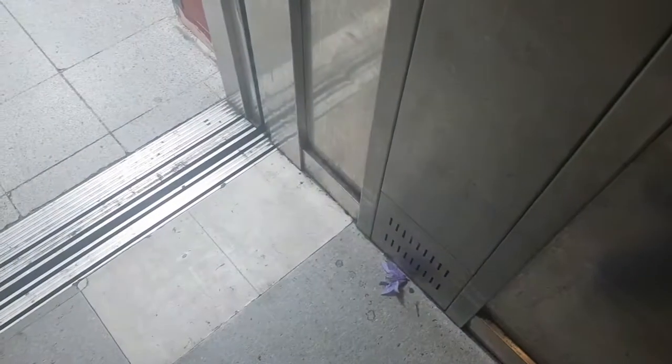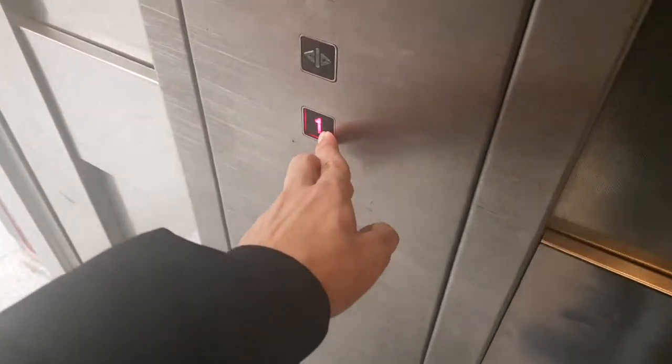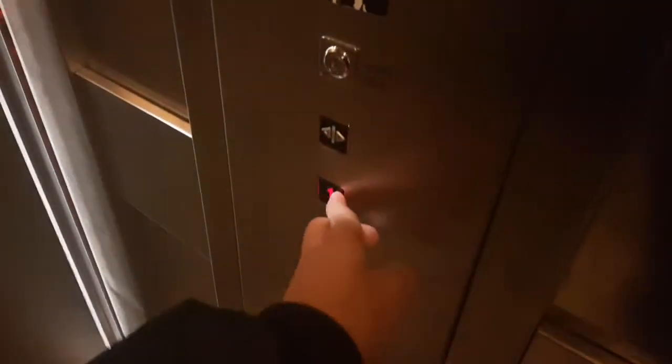Lift going up. Doors opening. Ground floor. Yeah, the button does work, but it doesn't want to light up and stay lit up, please. Listen to the door go out at a moment.